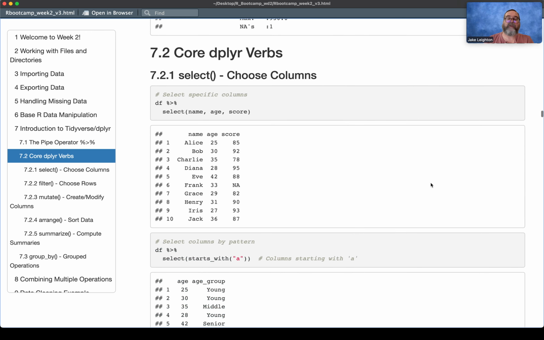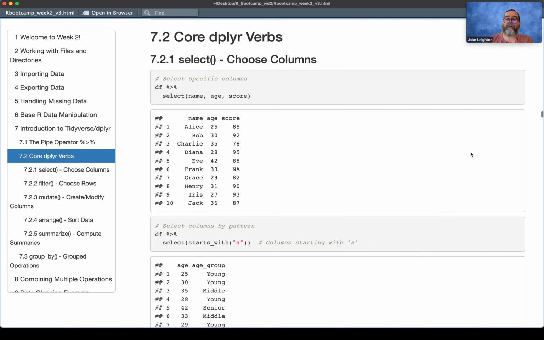So what are some ways we can use dplyr further in order to manipulate and arrange these data frames? If you remember, before, to choose columns, we had the brackets and the row, column thing, right? Well, here's a little bit easier, more elegant way of doing it. Let's use select. This is the first dplyr verb we're going to talk about.